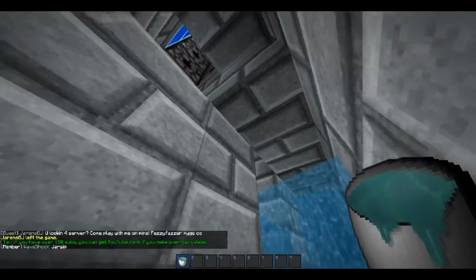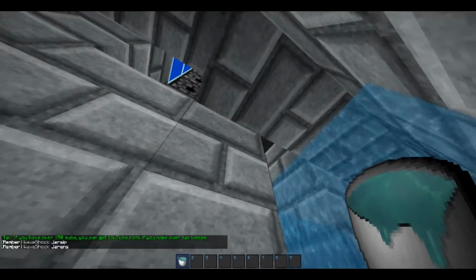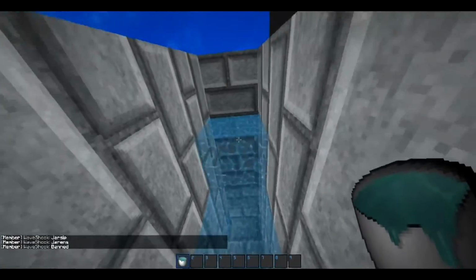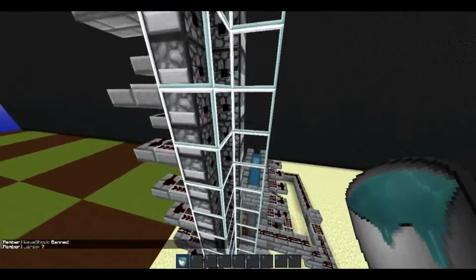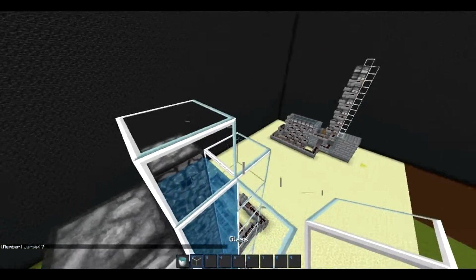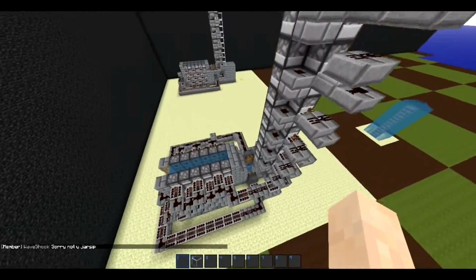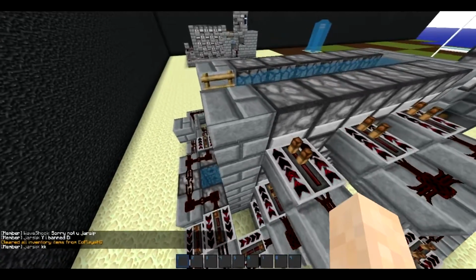And then on the other side of the sand comp, in between the hammer and where the sand comp pushes out, you put water. And then you just put water the rest of the way up so it flows evenly and it gets stopped by the sponge. Then I go to the top of the hammer and place 1 water bucket and then cover it up, so if you have any mishaps, TNT can't fly out the top. And after that, everything should be wired. Let's give her a shot.